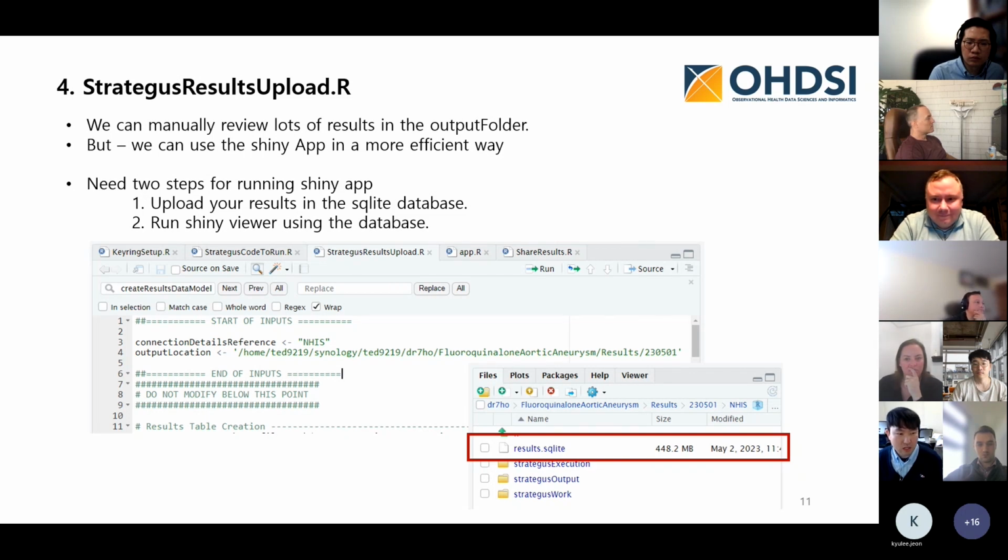For the two steps, I could run the Strategus result upload R file and the app R file in the study project, simply fixing the connection details, references, and output location for my site. When finished uploading the results into the SQLite database, you can find the SQLite file in your output location.